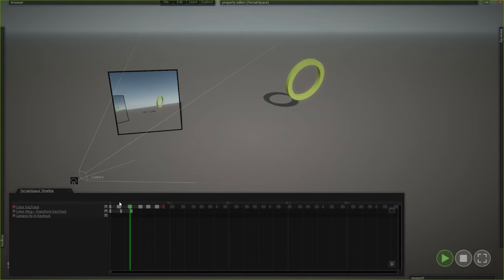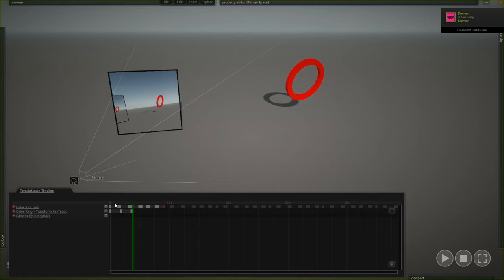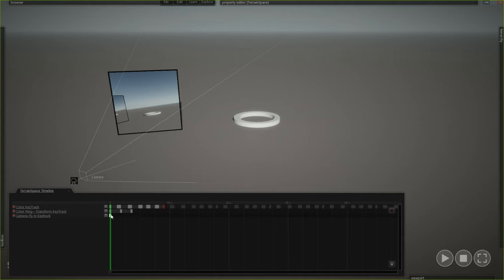So let's do this camera fly-in. We've got the camera key track, so let's take its starting position. We double click right here around 0, and just a tiny bit after 0. It doesn't like it when you double click before 0, so right after 0. And then let's choose it. Let's get it to land in its final position when this thing lands in its final position. So right around here, we want to be slowing to our final position on the camera. So we'll double click here.